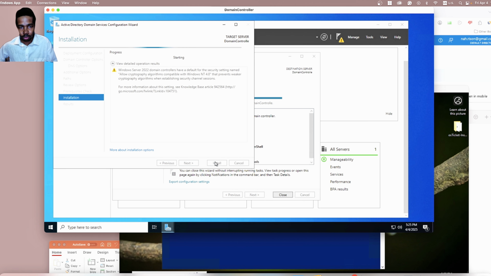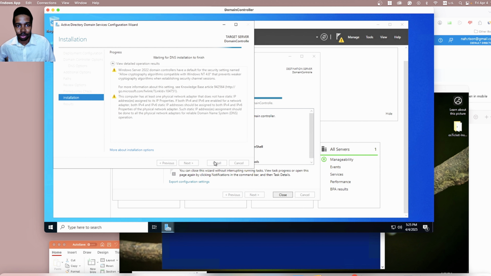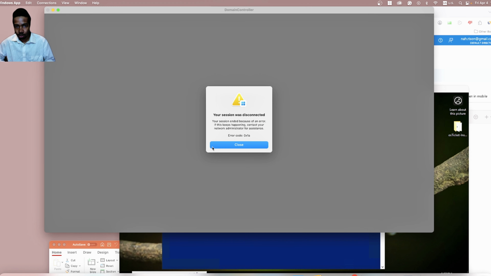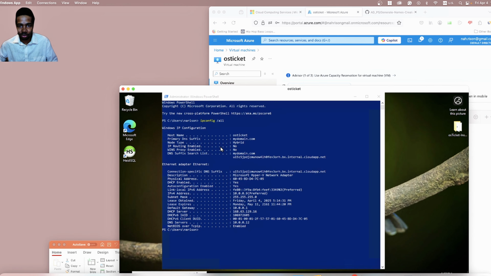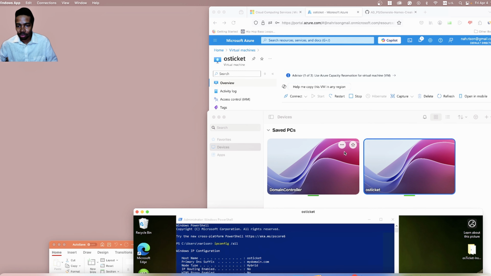Install it. Okay, it's just installing here. We almost got a domain controller. Okay, you can see here disconnected, it's restarting, right? Gonna have to log back into it.